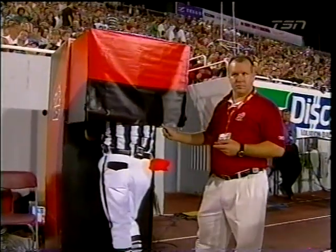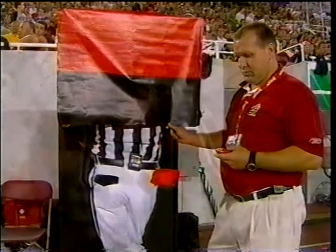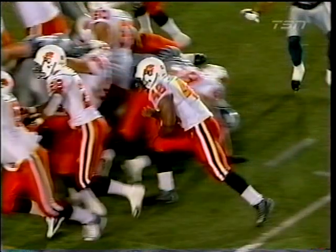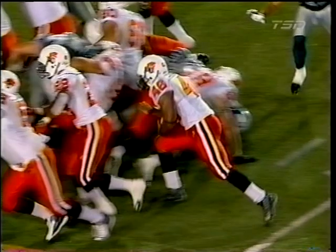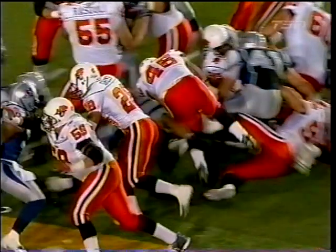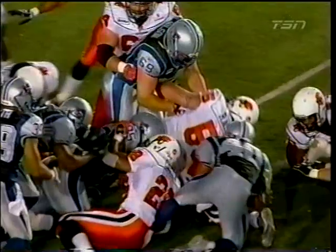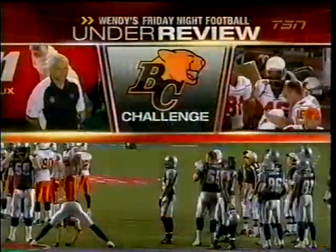It's one of those tough ones, like as if you were trying to get the spot of the football. They're just such a massive pile of humanity. Let's just see it one more time, because you're absolutely right. These are the toughest to rule on, because there's so many players involved. But he has control there. Now, Diamond Ferry gets him in the air, but he hasn't touched his hands on the ground. And is the ball out there? Boy, that's going to be tough.